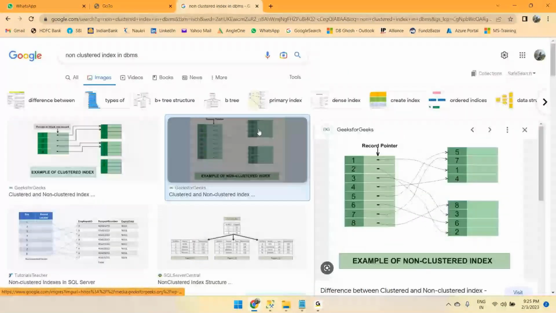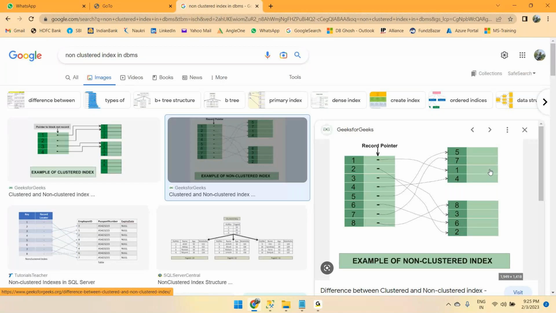Here, this is our actual data pages and this is our index pages. As you can see, the index page is there, and along with the index topic, we have a pointer, which is actually pointing us to the actual data or actual information.